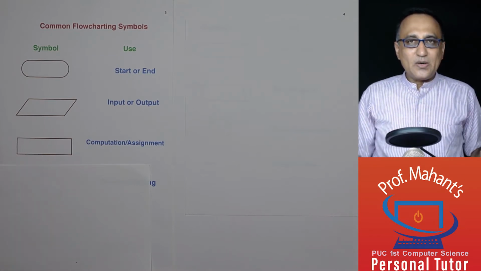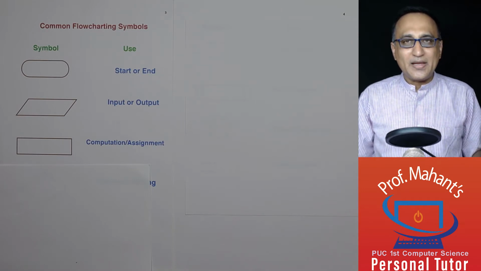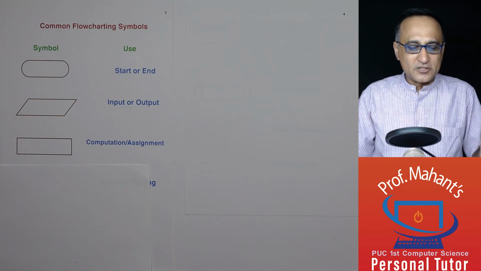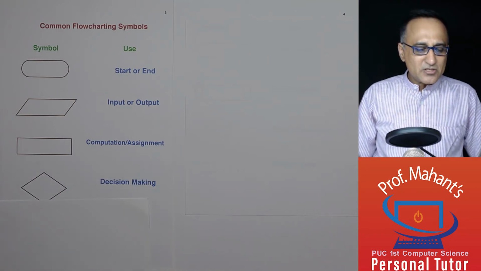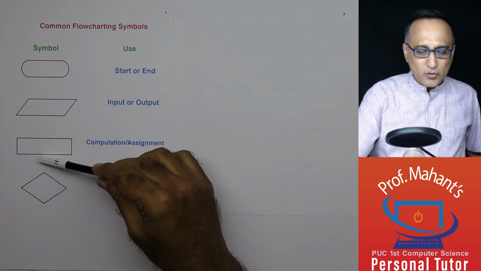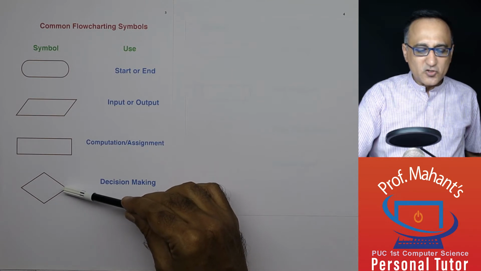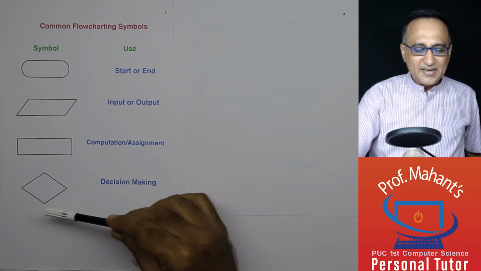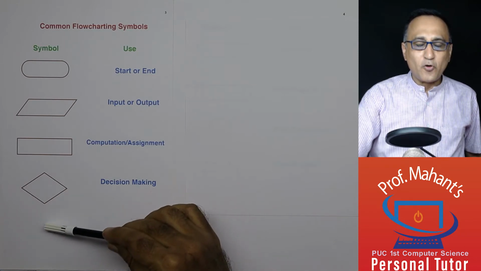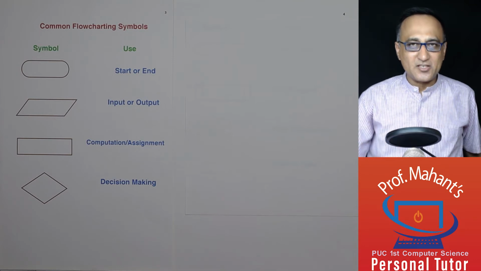And in the real world, at times you need to take a decision. Is gender equal to male? Is age greater than 70? It can either be true or false. So in those cases, we'll use something called a decision box. A decision box will have only one input, but it will have two outputs. In case it is true, I'm going to go to this side. In case it is false, I'm going to go down. So using true and false, I am going to take a decision as to which instructions to execute.